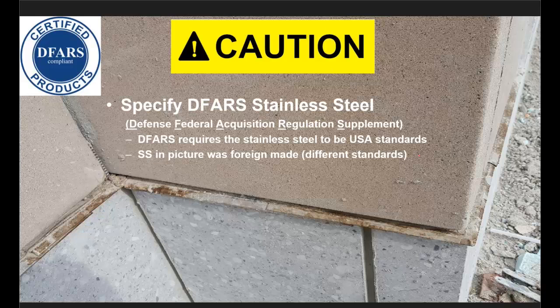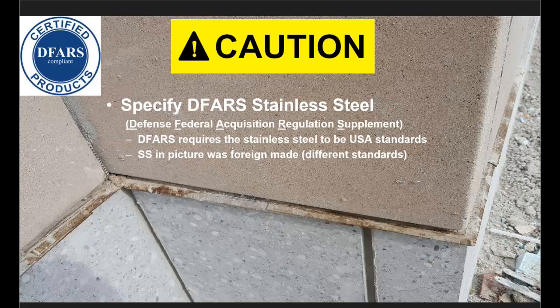Something else. Of course there's something else. Not quite done yet, although I am coming down the home stretch here. DFARS. This kind of sounds like a mouthful. Defense Federal Acquisition Regulation Supplement. You're probably thinking, if you're writing an email, kind of paying attention, wait, what did she just say? All this is, it's something that you include in your specification if you're using stainless steel to make sure that the stainless steel meets USA standards.